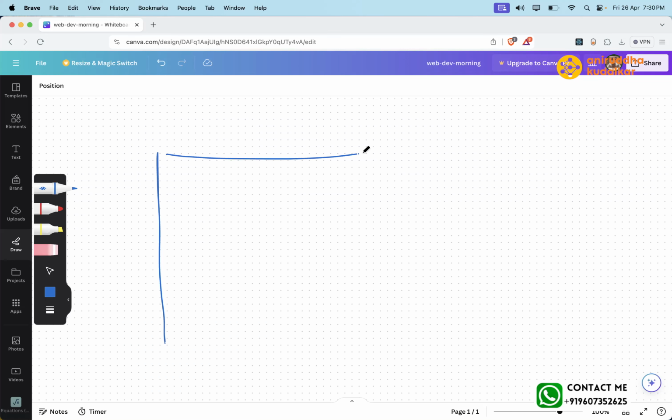This is our page, and I have a button, right? So I want to place this button.